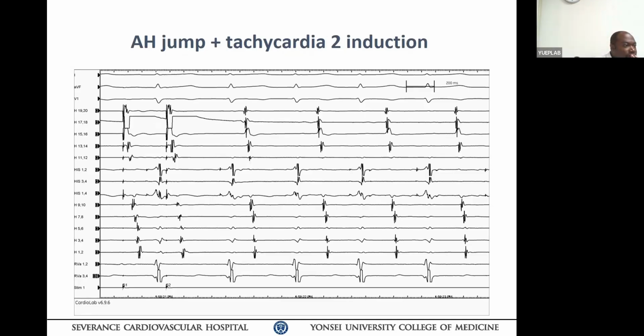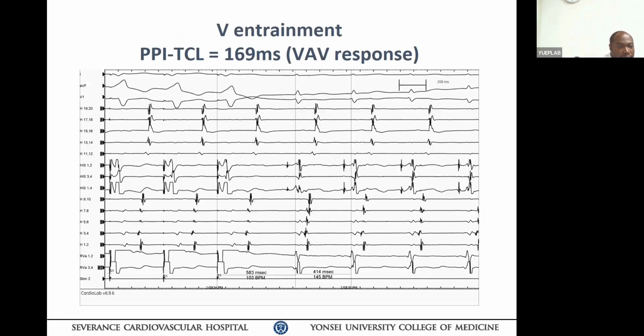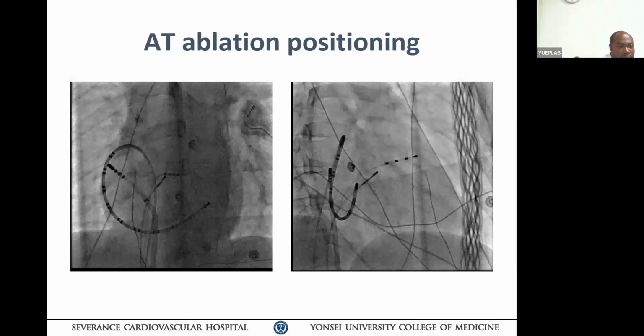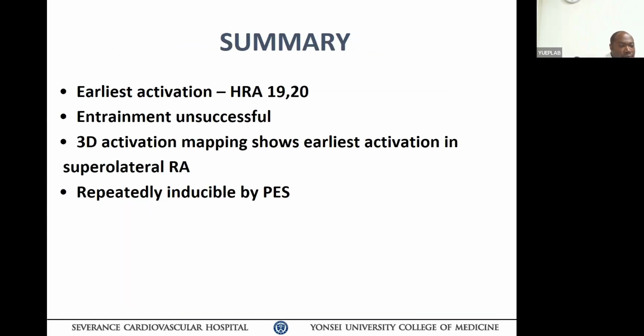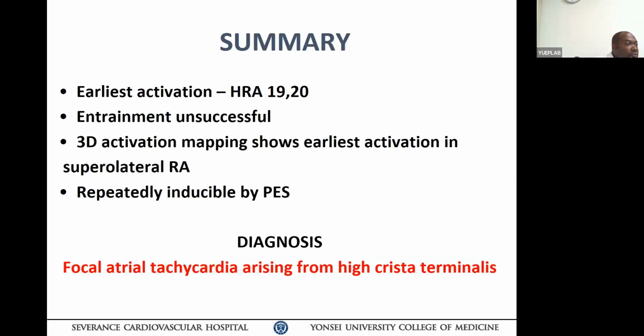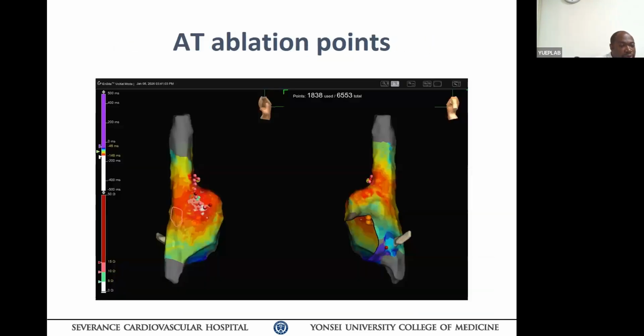But I have one more question for you. Show me the 3D map, the 3D crista ablation. Next slide. No, there was a 3D mapping ablation point. Yes, I want to see the ablation point. Now, I have a cool question for you. Do you have any additional map besides this?